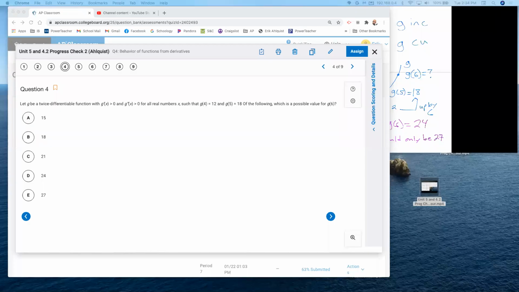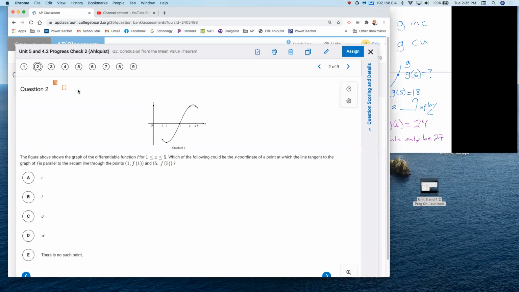Is this the one you're talking about, Sadie? Hold on. That one? Yeah, that was the second one, but that's not the first one I was telling you about. I think it's question 3. I think it is too. I think it's this one. Yes, that and question 4. Okay, so let's look at 2. We'll do 2, 3, 4, and then I think 9 was the other one. I think that's the one you asked for. I'm gonna make sure.